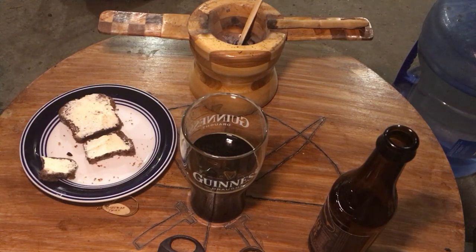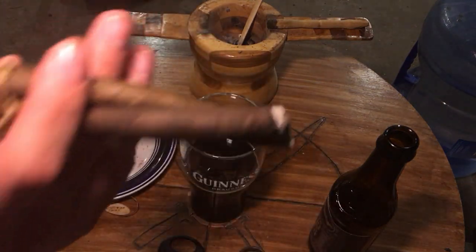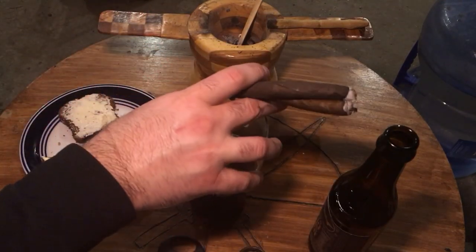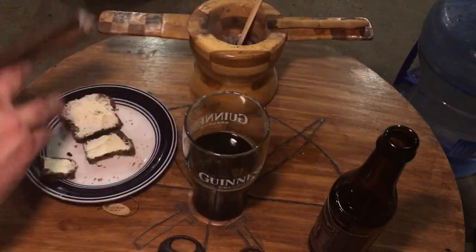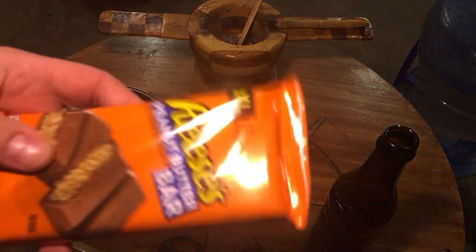But anyway, this one's getting long. I kind of knew it would be. I'm still smoking my... I'm doing it all right, huh? My Calibra. My Bohemian Twins. The beer is still tasty. Bread's good. And ladies and gentlemen, I haven't broken into it yet, but I'm killing this beast tonight.